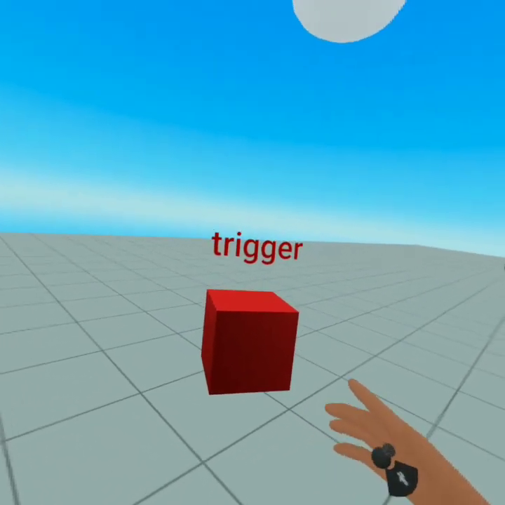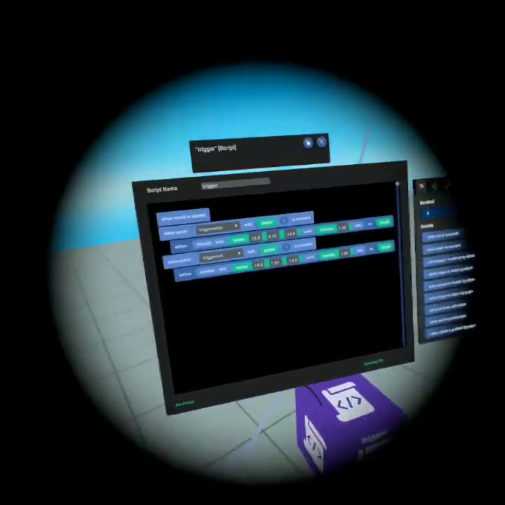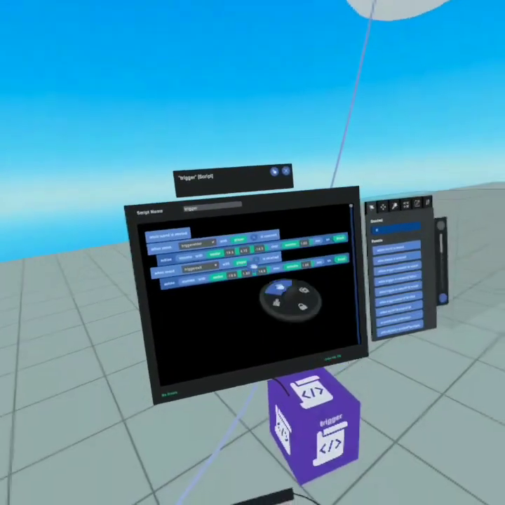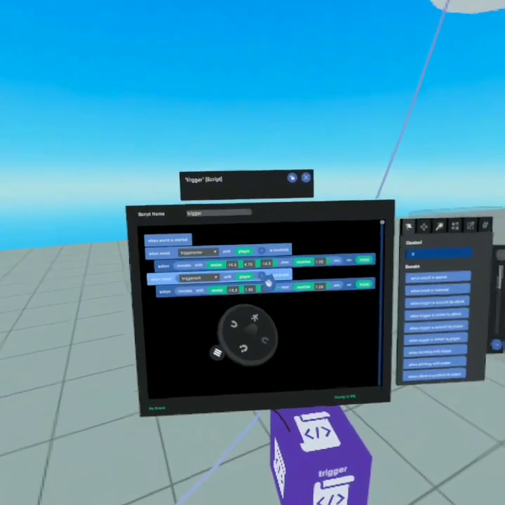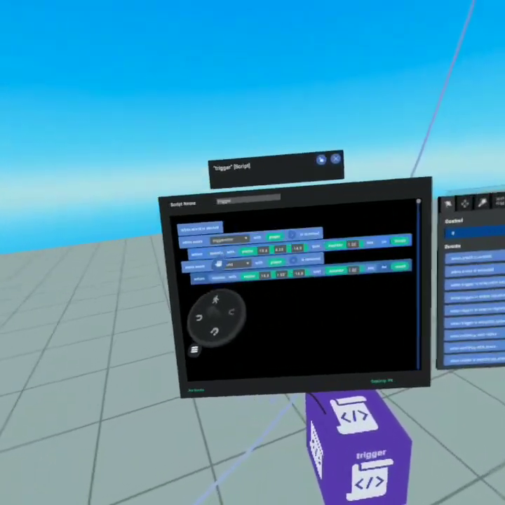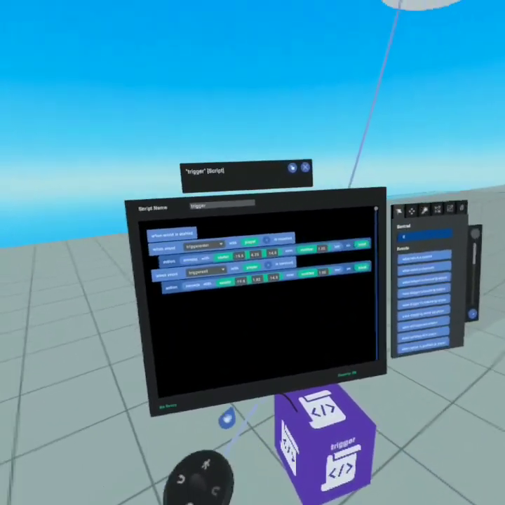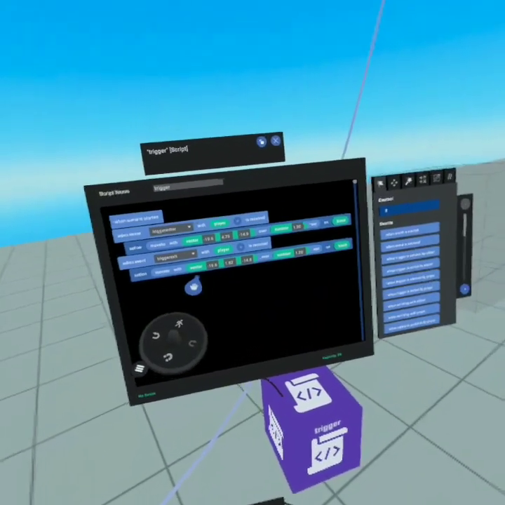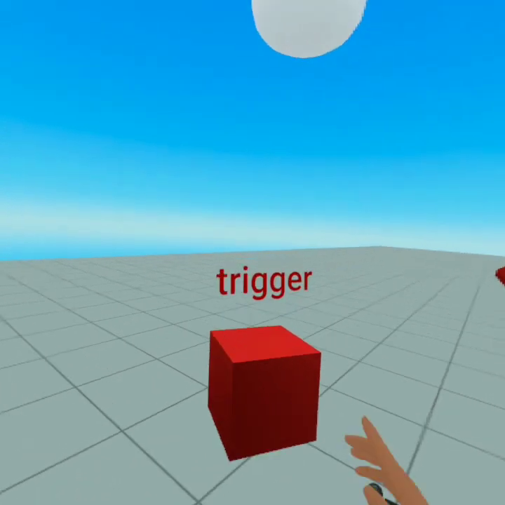So here's the trigger, and what we did was we have a script on each one of these objects, and just for this purpose here, I'll show you what it looks like. So when trigger is entered, so that's when this little green place is entered by a player, it will move the block to this vector. Now, we're not going to go into that because we'll cover that in another video, but I just wanted you to see kind of how the basic makeup is. And then when the trigger, this trigger block here, is exited by the player, it will move to this.